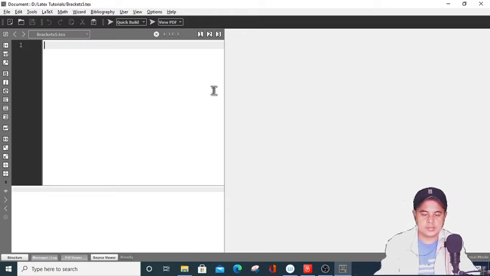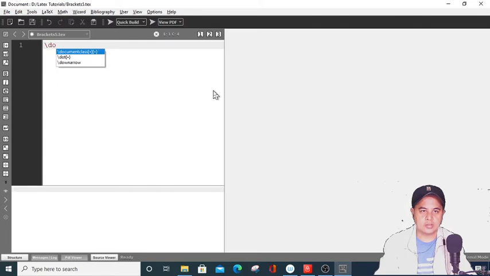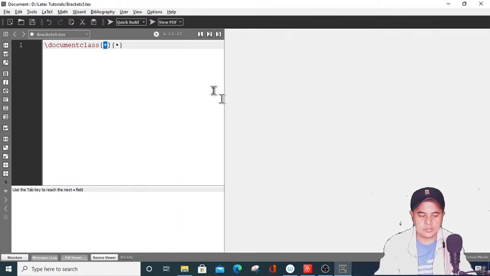Now, the first command that we're going to use in LaTeX is always the backslash documentclass. In the first argument, we can define the size of the paper.